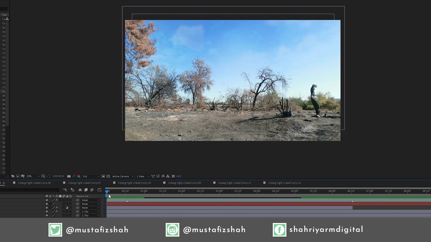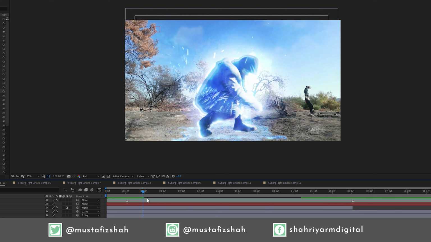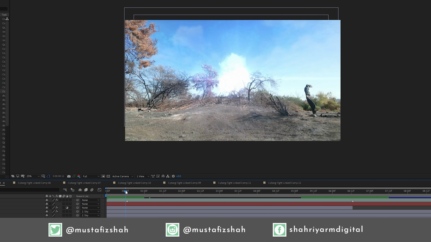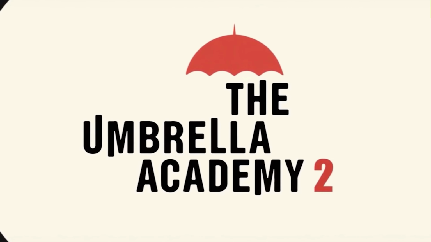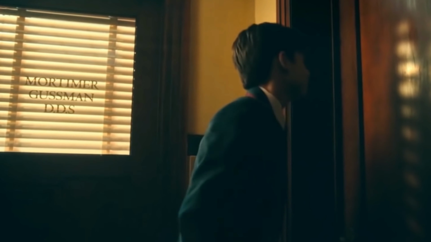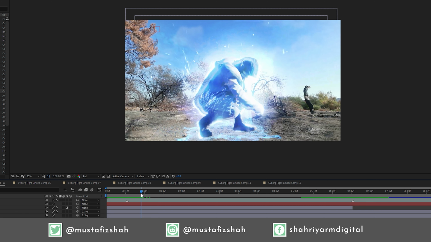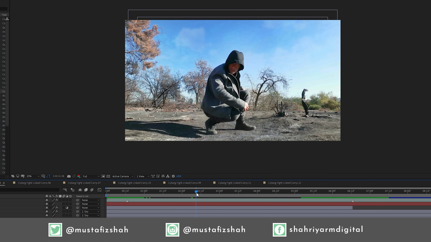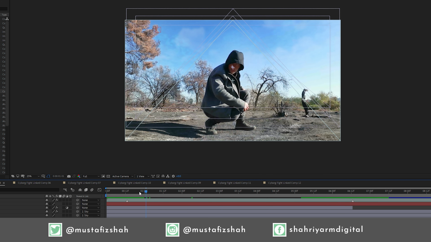But I just wanted to take the time to go over this one effect, not this really cool teleporting effect that I was entirely inspired by the show Umbrella Academy on Netflix, where one of the characters teleports in, but I wanted to probably do that in the future, maybe when I have more time in between my other projects. And if you're interested, like I said earlier, leave a comment below.